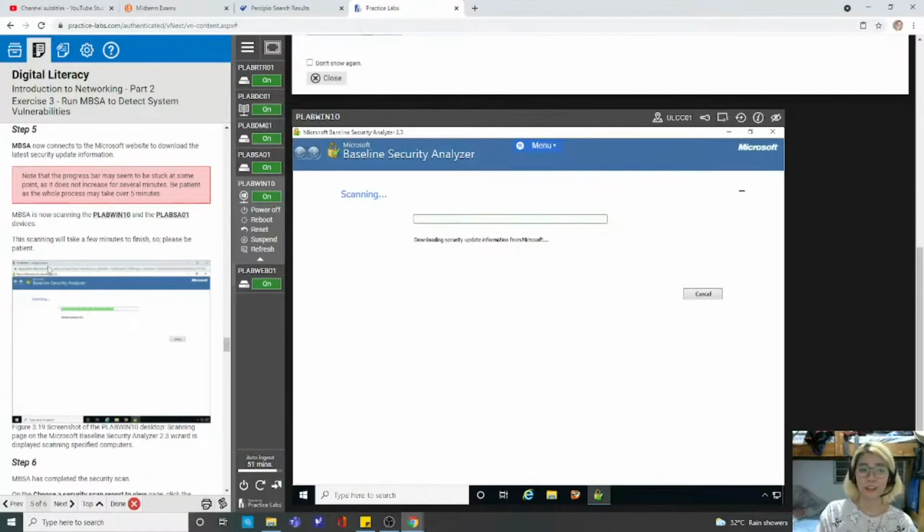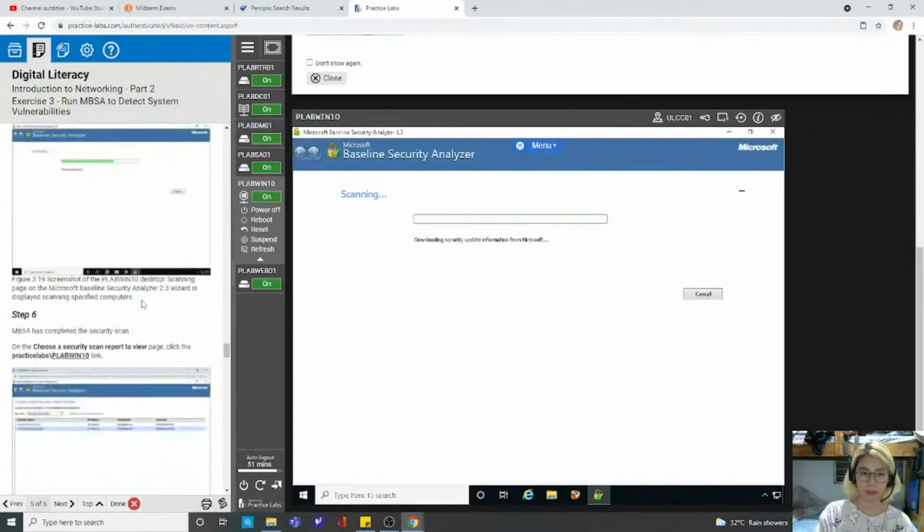According to the instructions, the scanning will take a few minutes to finish, so let's be patient. Okay. I'll be patient.